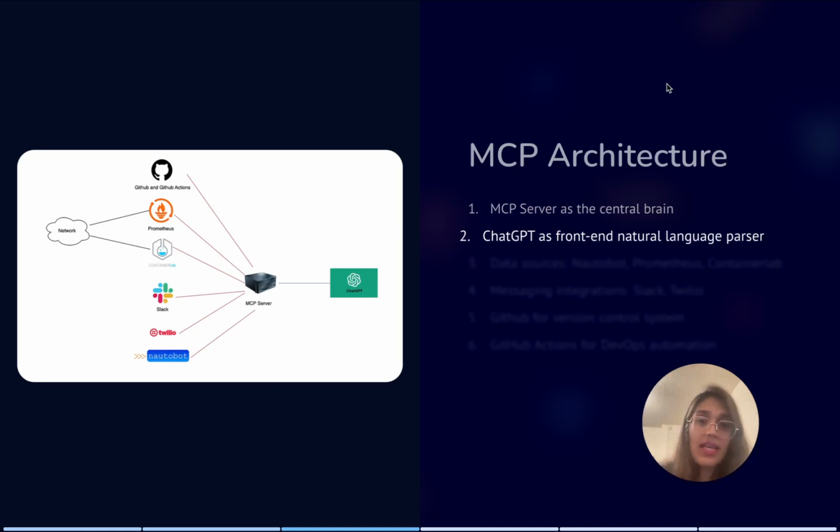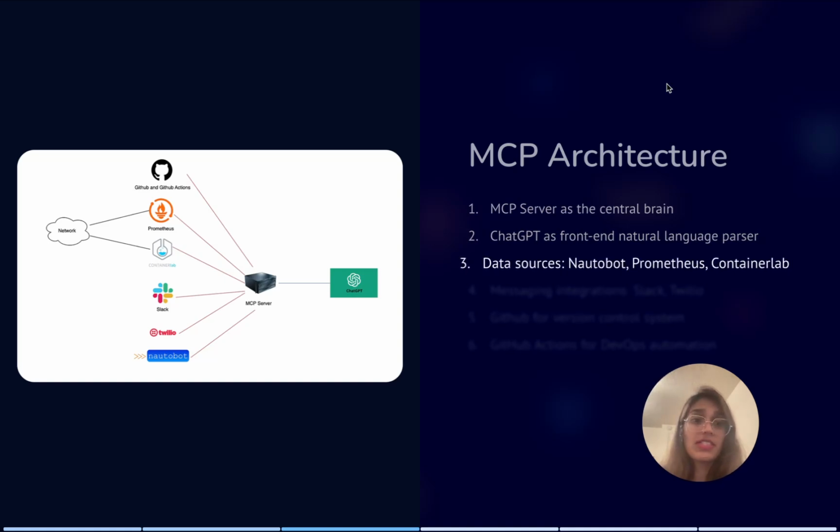My custom-built MCP server then talks to Containerlab to understand the network topology, who is connected to what. So my entire network is simulated on Containerlab. Then it queries Nautobot, which is my IPAM solution, to get live device and interface IP addresses.